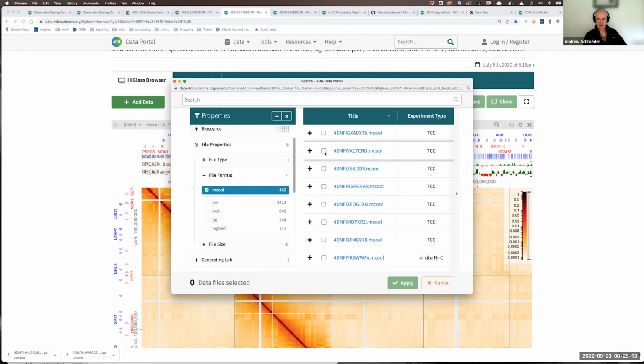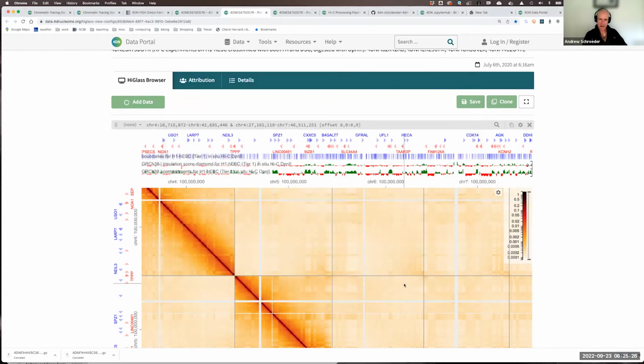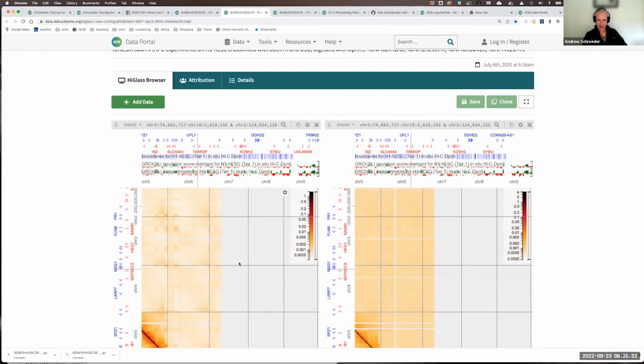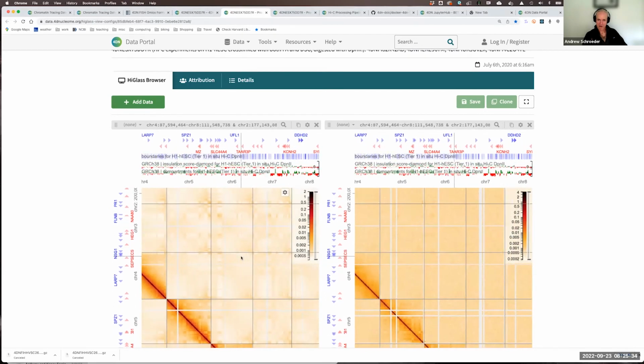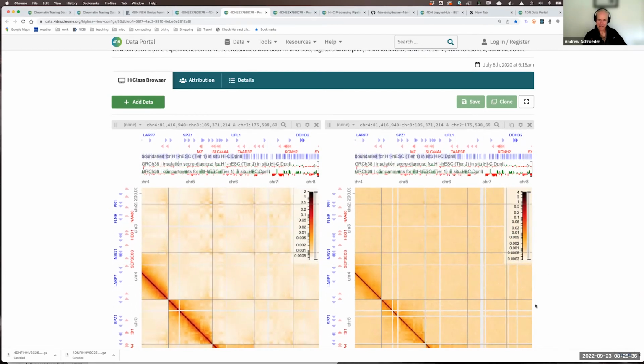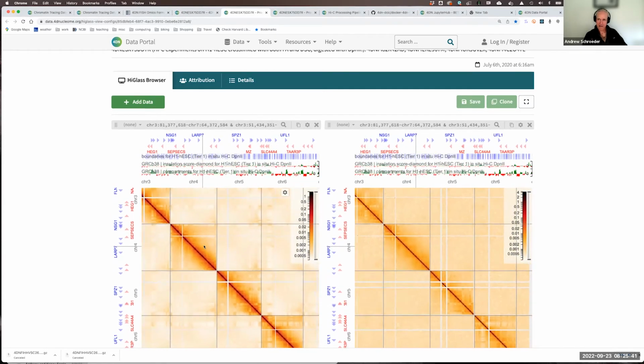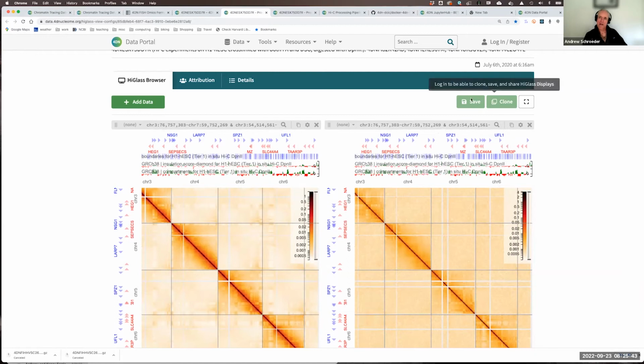I just happen to have previously looked at this, so we might want to look at an mcool file from a tethered chromatin capture experiment along with our Hi-C. And if we do that, now we have both panels in view. So we're looking at data sets side by side, and we can scroll around and they're locked together. So that's a very useful feature.